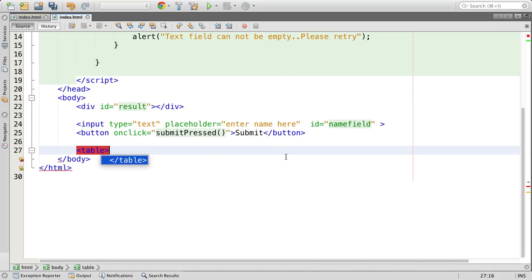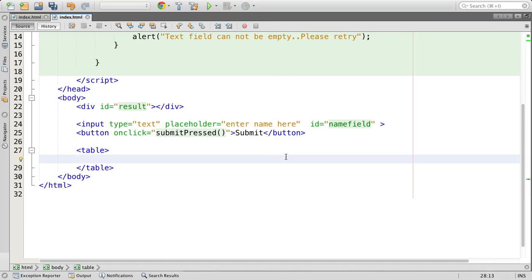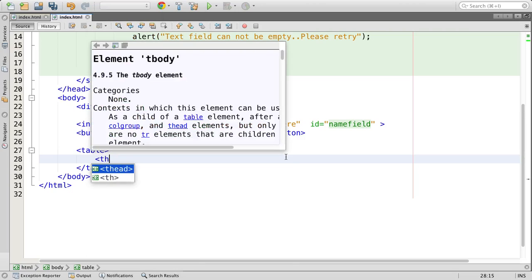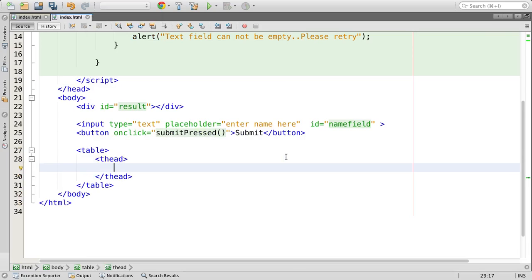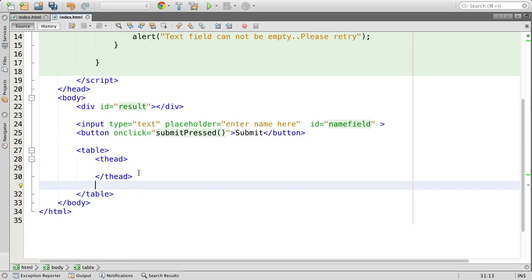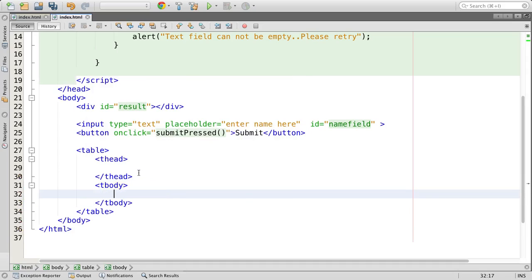A table, pretty straightforward. The DOM name, the tag name, is table. thead means the header of a table that I am trying to define, and a table can also have a table body where the content is repeated with a specific header on the top. So this is a typical signature, or structure, of a table. That's my mouse.